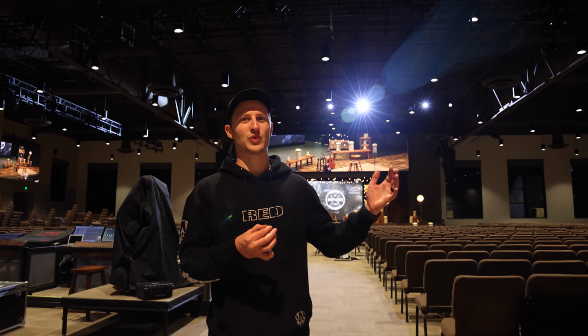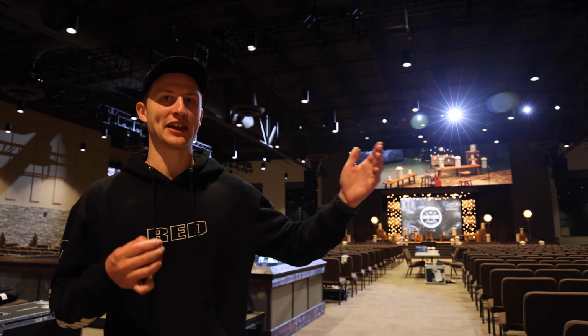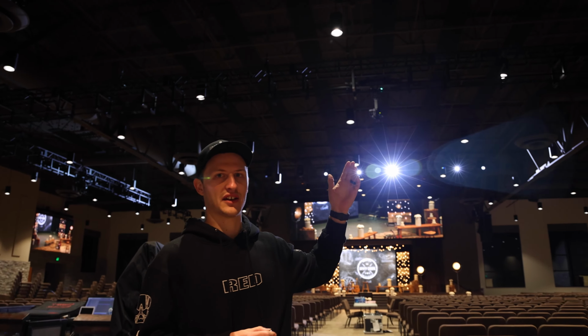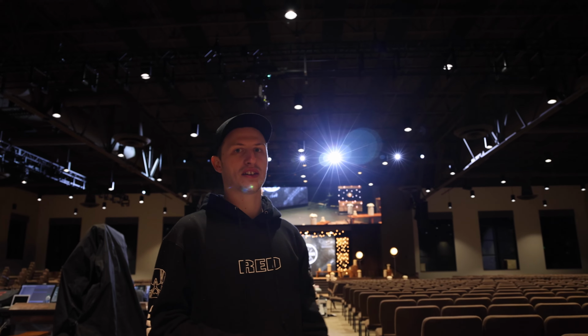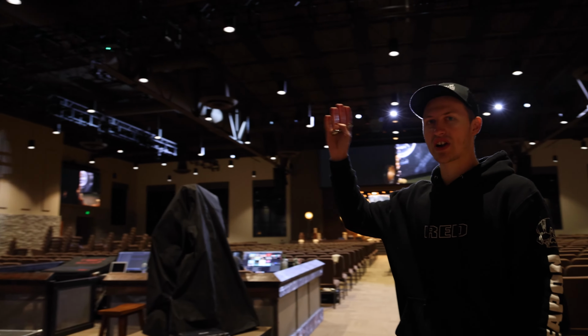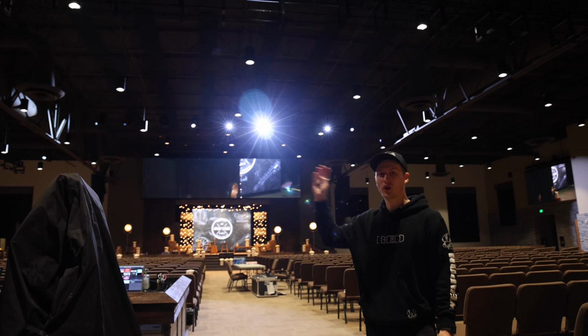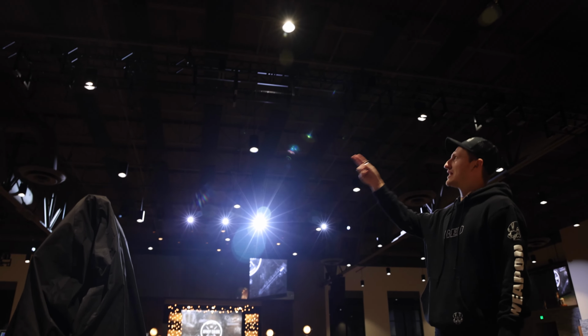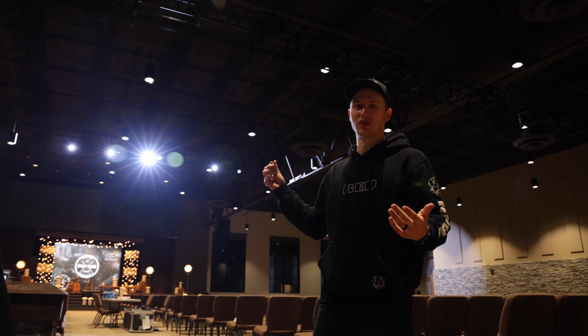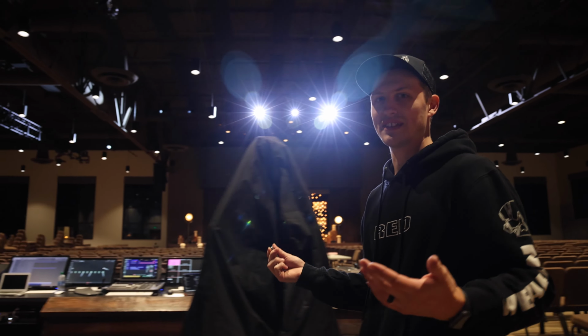So one of the things when you're running a track like this or a cable cam, something suspended in the air, is you do always have to access the head and the sled. And one of the really cool things that we did with this rig and what this track allows us to do is hang it from motors and truss. So we actually have these tracks on a 12-inch box truss, and this is 10-foot stick, so there's 10 of them here for our 100-foot track, and we can bring them down with the simple push of a button, which makes it really, really nice.